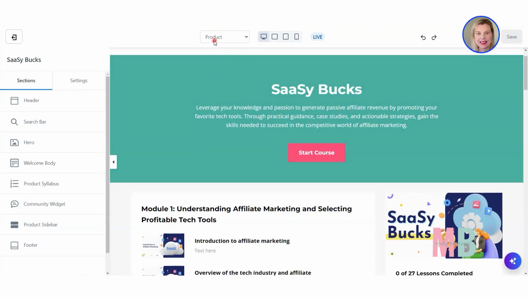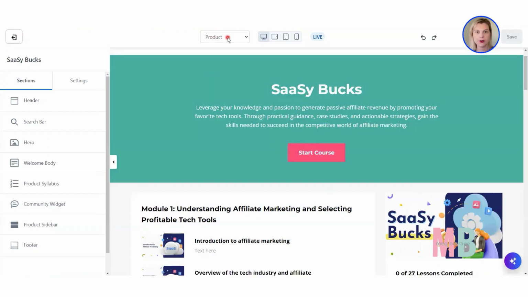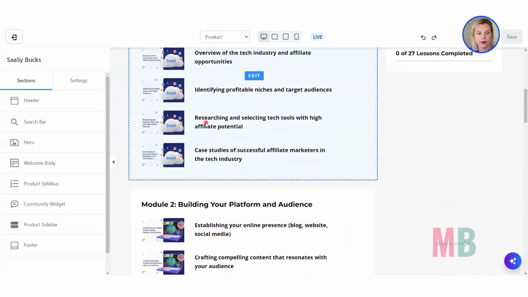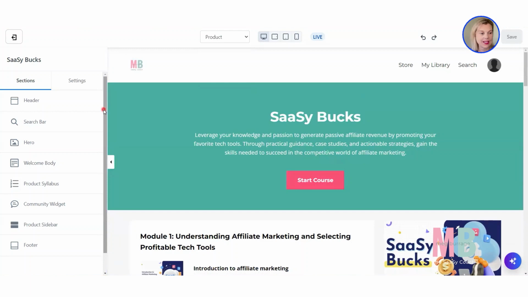Now there are two main levels that you'll need to customize. You need to customize the product level that students are going to see when they first log in. It's almost like the dashboard of the course. And then after you've finished doing your customization there, you need to switch it from product to post, and we'll customize what a lesson looks like if a student clicks through to a lesson. All right, so both of those we're going to have a look at.